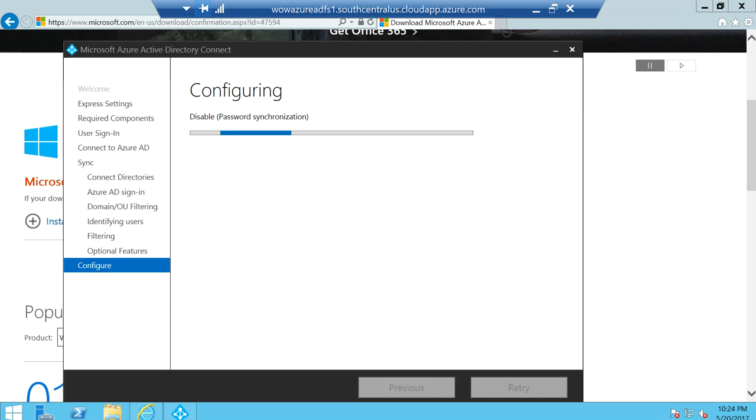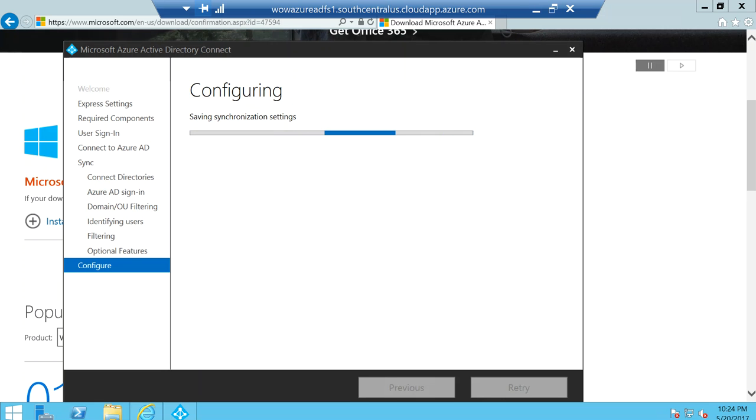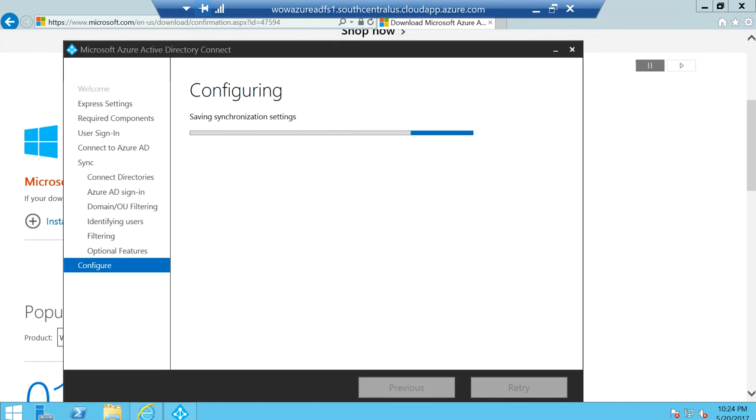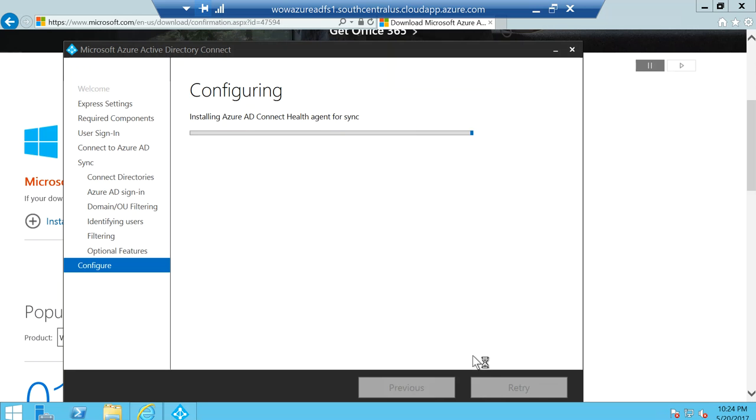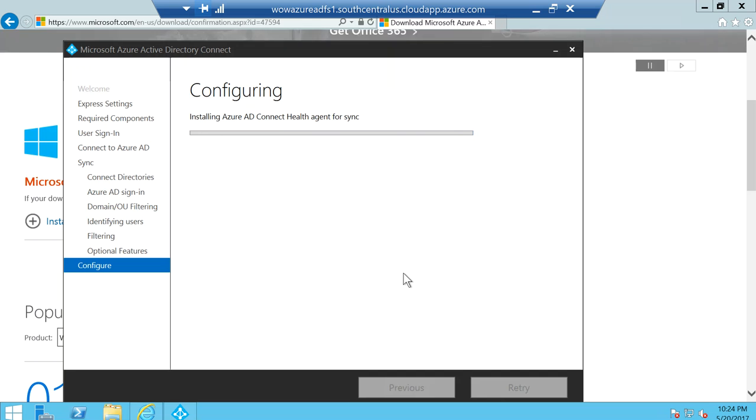And password synchronization is getting disabled. And this is installing the Azure AD Connect Health Agent, which basically monitors the health of the Azure AD Connect synchronization tool.